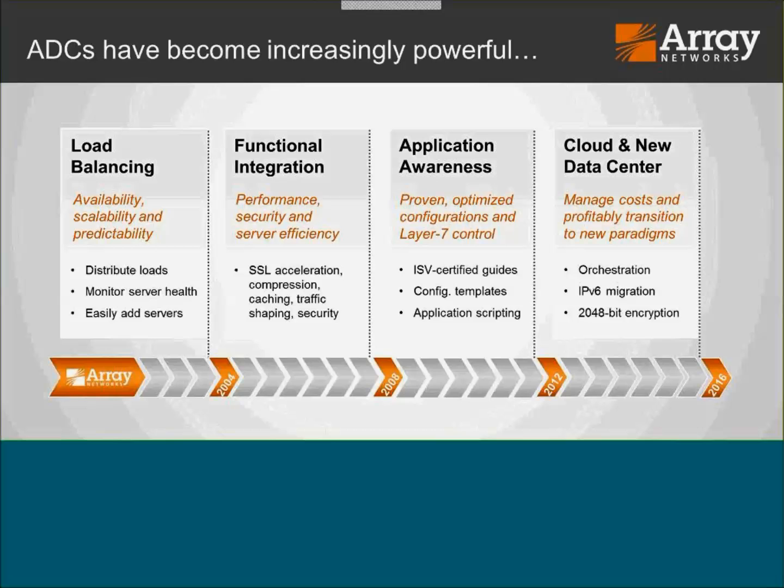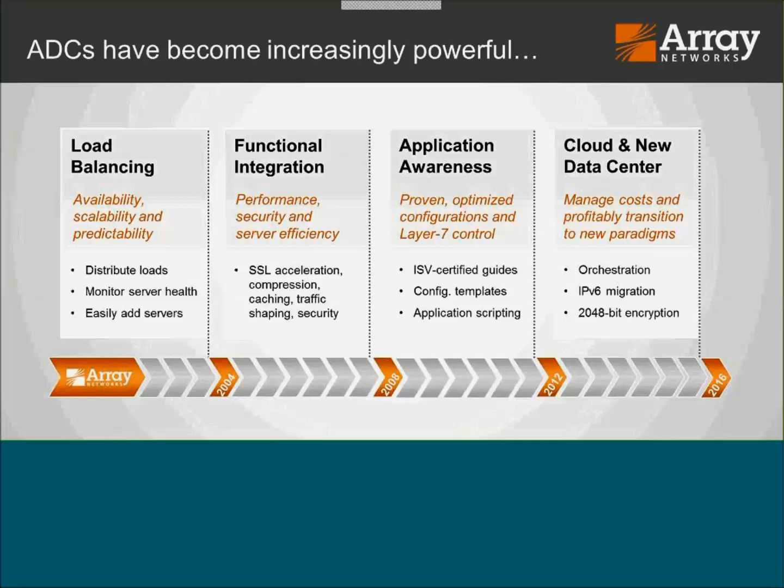And then really that transition from the load balancer or more advanced load balancer to what we now generally refer to as an application delivery controller really came with the application awareness, where we started to reach out to a lot of the ISV vendors, Microsoft, SAP, Oracle, IBM, and really working with those applications, understanding how they behave and what those settings need to be like on the ADC in order to provide optimal performance for those applications. So this application awareness came in along with templates, deployment guides, things like this to really get you, if you're running one of these applications and not a homegrown application, to where you need to go with that application awareness.